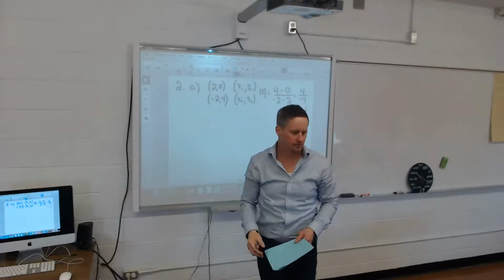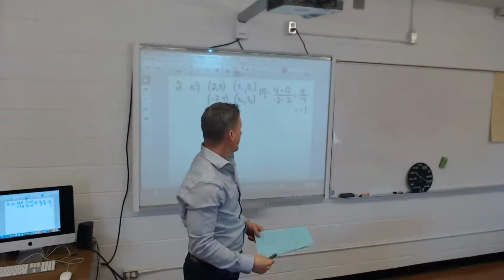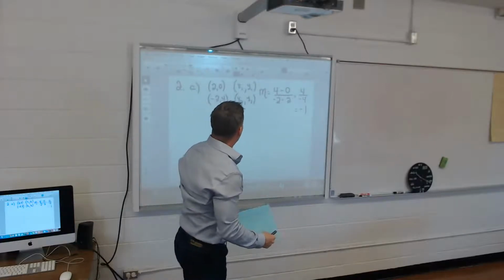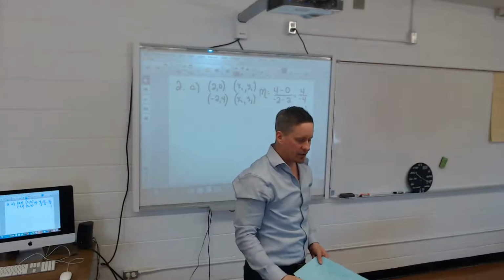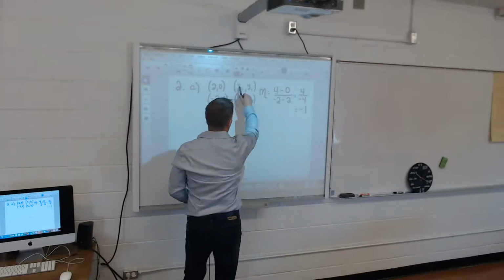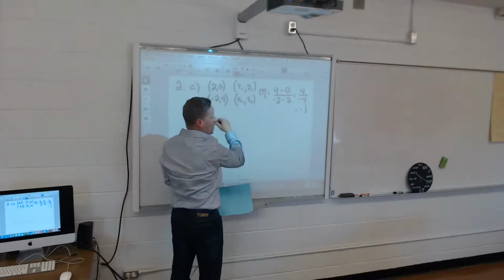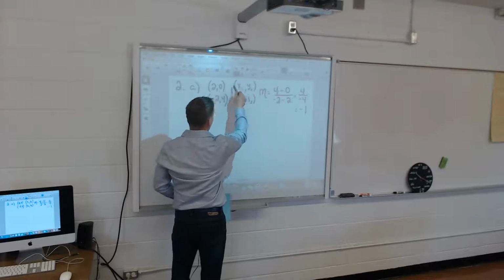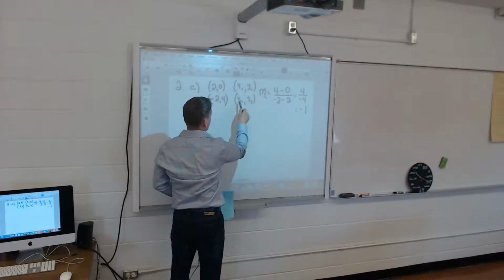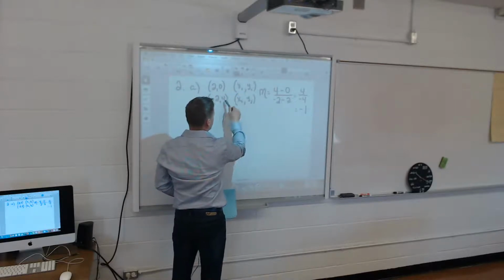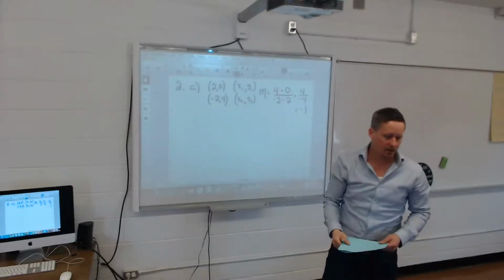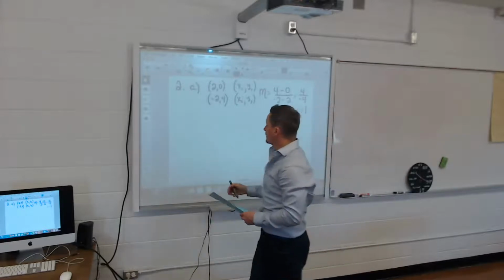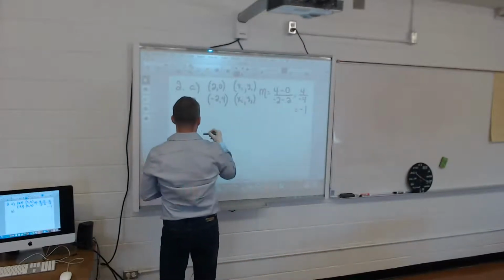All right. And again, when I write these out, I do them with intention. I write out x1, y1 beside the coordinate so that I can see that x1 is 2, y1 is 0, x2 is -2, y2 is 4. It's a foolproof way of doing it. So if you're going to use the equation, I would always suggest you do it that way.